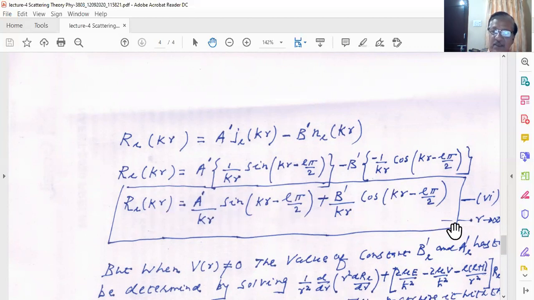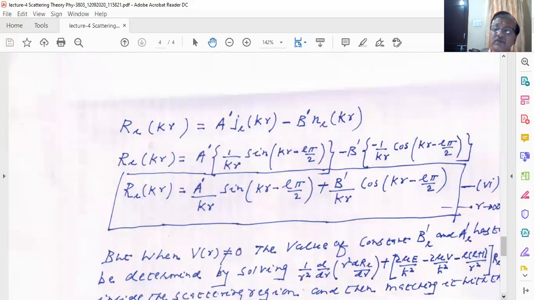Because of the target. And now our problem is that we have a central potential, the particle which is kept at the origin of the coordinate system is producing the potential surrounding it. So there is a range of potential. If the range of potential is say R0, that if the particle is in the range of the potential field produced by the target particle, then in that case V(r) is not equal to 0. So in that case we now have to write down the Schrodinger wave equation. So now this equation we have to solve.